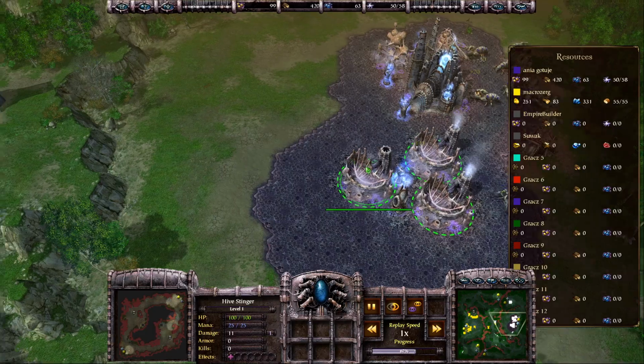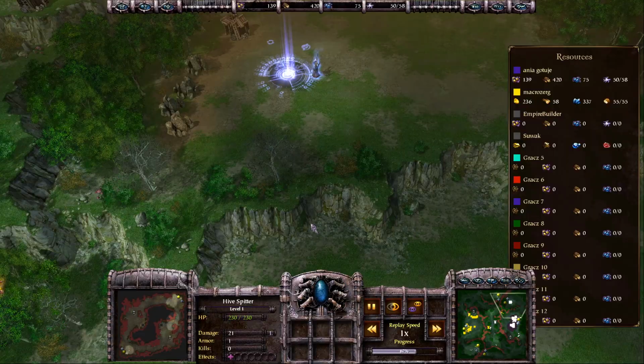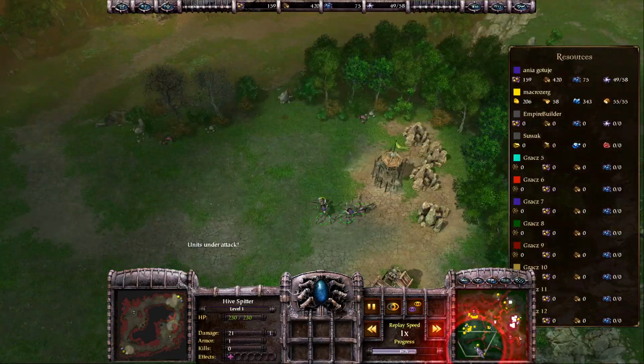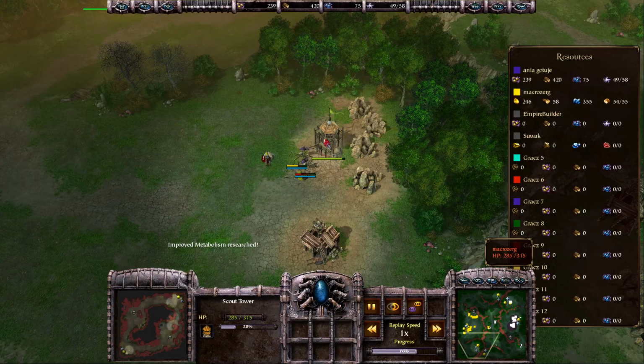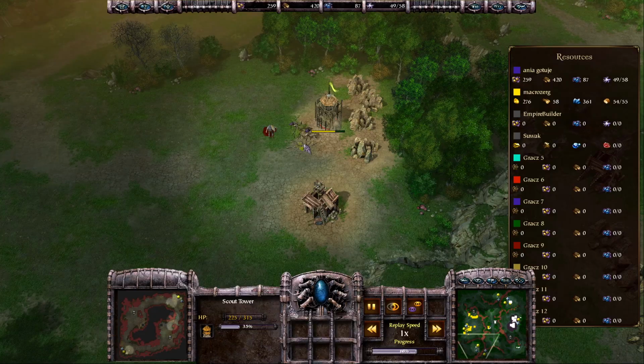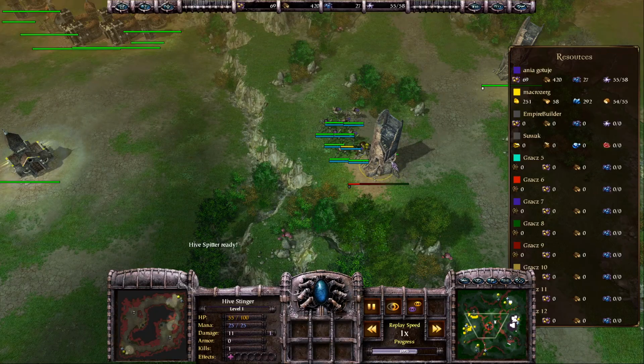Phoenix is still flying around. He needs to scout at least 1 Spitter to basically know that Enya is going for ground now. Stingers actually came here, but the tower is already finished. It just needs to upgrade, but it might actually fall before he can get here. Stingers are destroying it quite quickly.